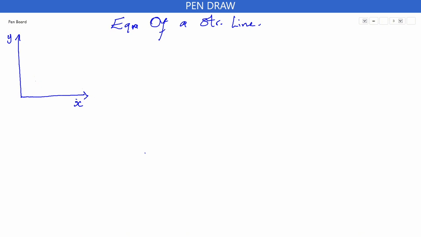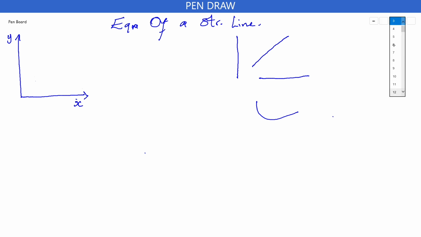Don't forget that a line in mathematics does not mean just a vertical line, and it does not only mean a straight line on the horizontal axis. We are also talking about a slanted line like this. Any line of this type is a straight line in mathematics as long as it is not curved. Do you get? So a line can either be curved or what? Or straight. Do you understand? So we are talking about how we can get the equation of such a line. That's what we are going to be talking about now.